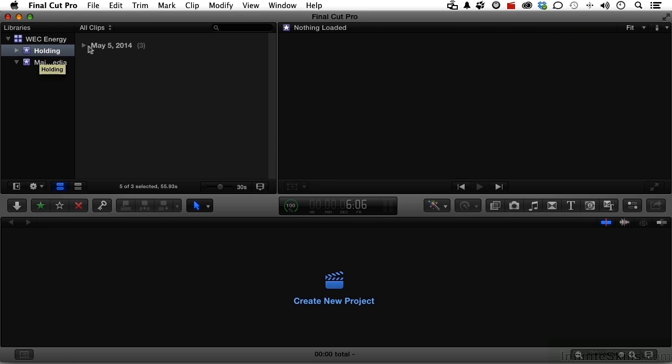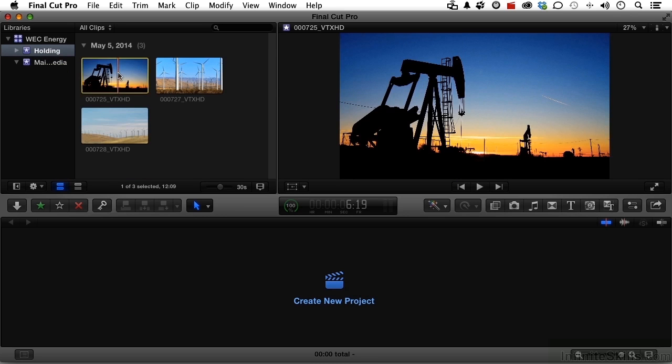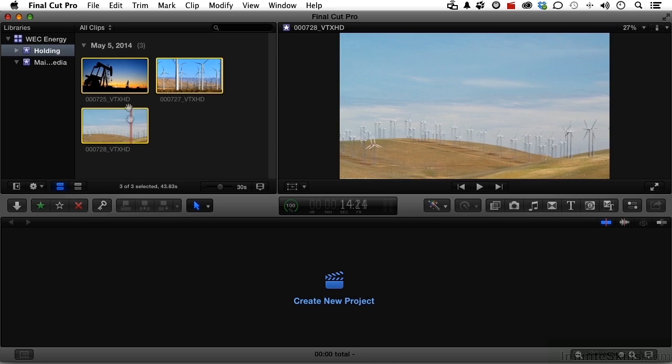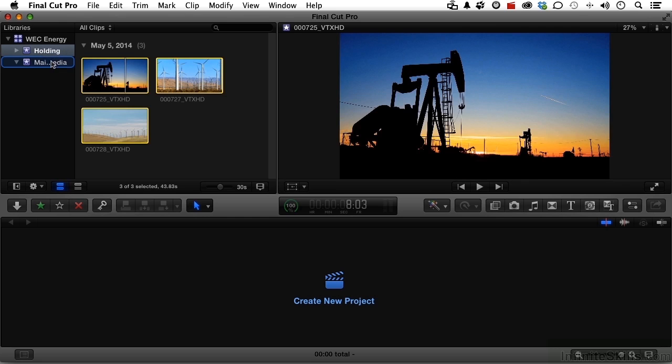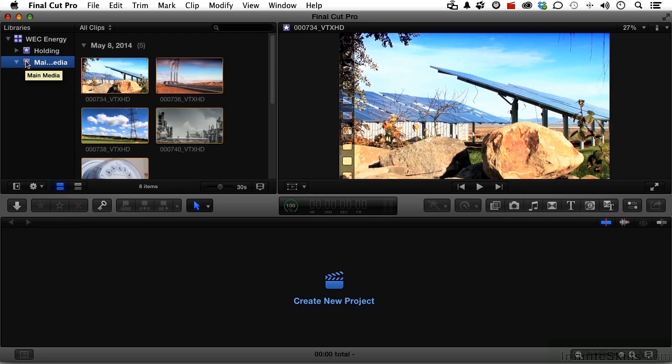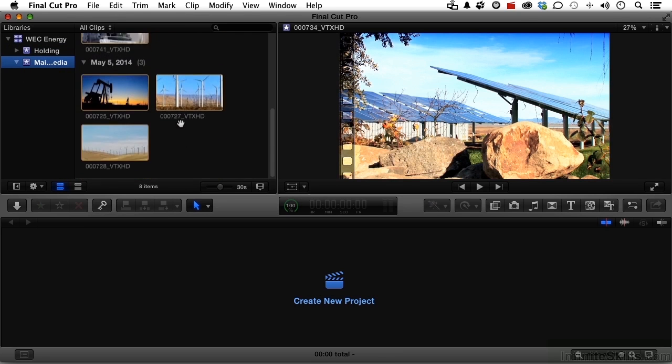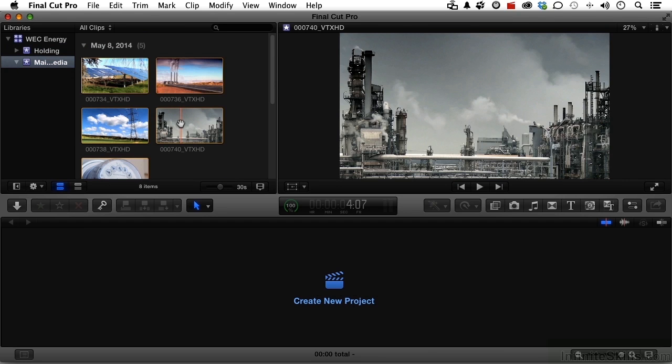Let's go back up here, do the same thing. Click, Shift, click, drag. Now if we open this one up, well, there they are again. Now remember, we didn't copy them, we just moved them, and the holding folder is my little idiosyncrasy on my organizational workflow. Do you need that? Of course not. You don't need a holding folder. You can do it directly into the main media.